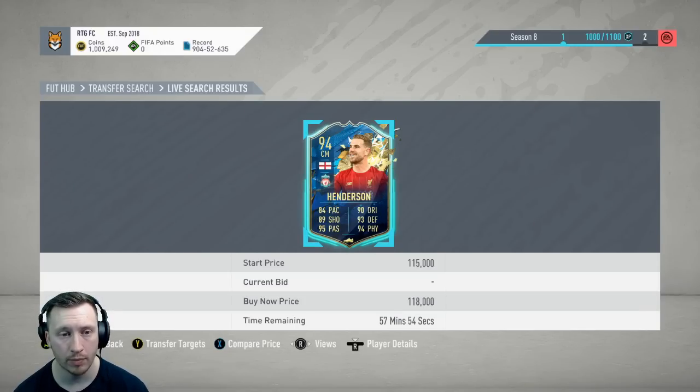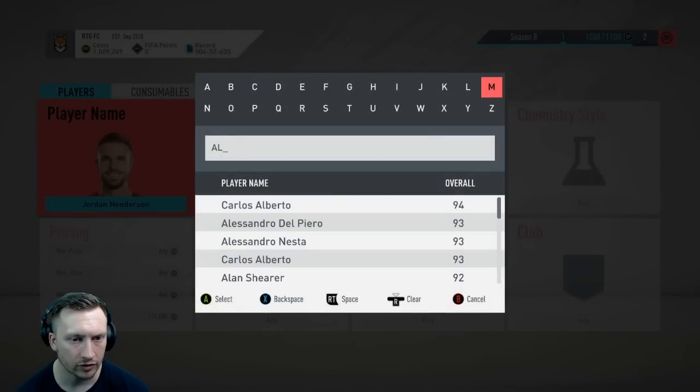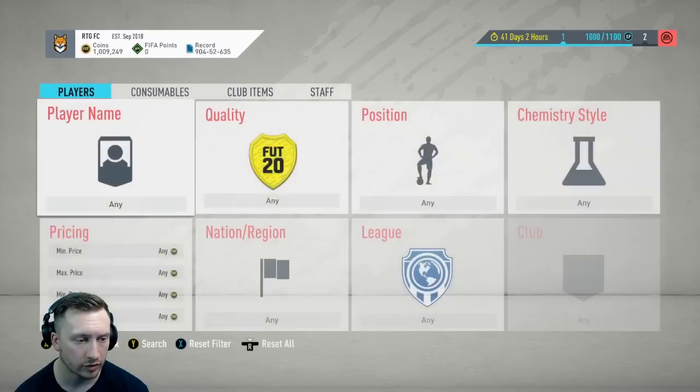People are going to keep rinsing packs. EA are going to keep releasing things. Prices will go down. I've got a week to wait. You know, there's no point rushing into these things. Let's have a look to see how much we can get Alisson for. So he's right down, 120,000 coins.